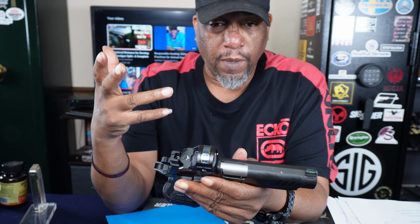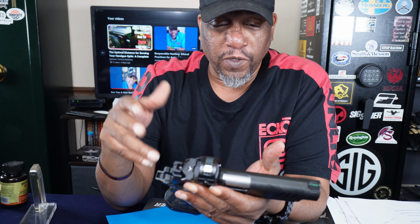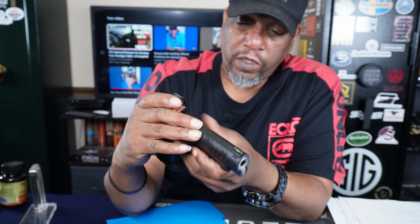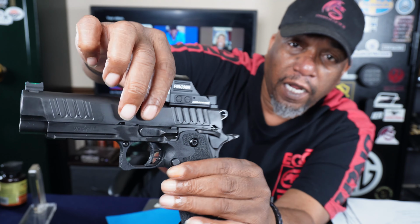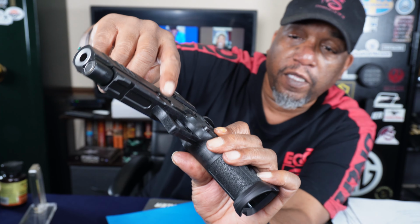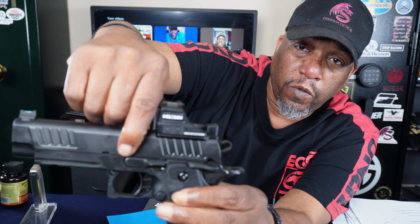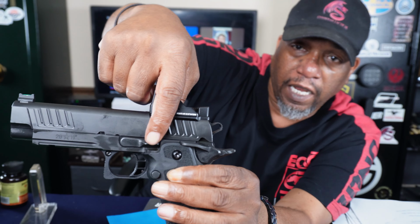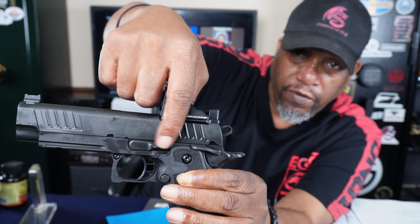All right, so we're still going to do a quick little field strip, just kind of show you how it's done. I'll maybe go into more detail in a future video. I'm trying not to make this one go too long, but it is a little different. So what you want to do is, you see you got two notches up here. This notch right here, the second one, the one closer to the rear, we're going to line it up with the slide lock release lever here.